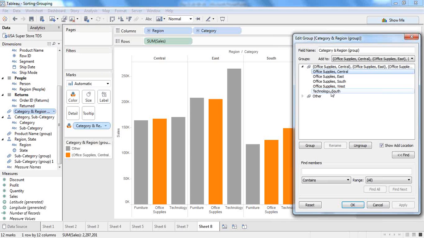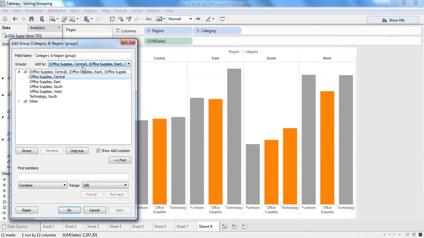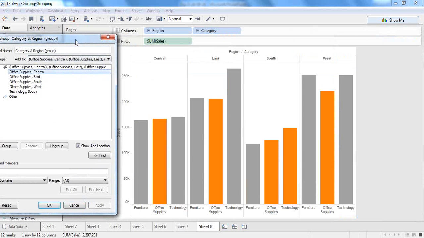So you can create groups basically using multiple dimensions, using region as well as the subcategories that we selected. Here also it is grouping on the regions we have selected.